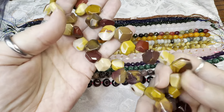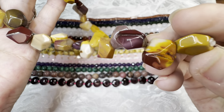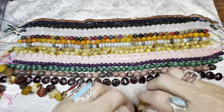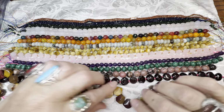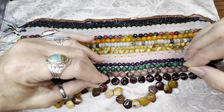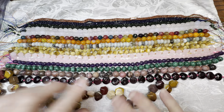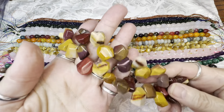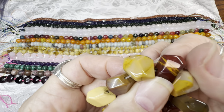And like I said, I'll pick up every single strand. Oh, that's totally a fire bead. Look at that. I mean, they have their own character. But yeah, I could just imagine this on a necklace. This is going to be hard because of the cut of the bead. But have about 5 to 10 beads, like right here in the middle, and then just graduate up with rounds or different cuts, because I've got all different kinds of cuts. I will be showing you, but all different types of beautiful cuts of different stones also that I've accumulated throughout the years. But oh my gosh, right?